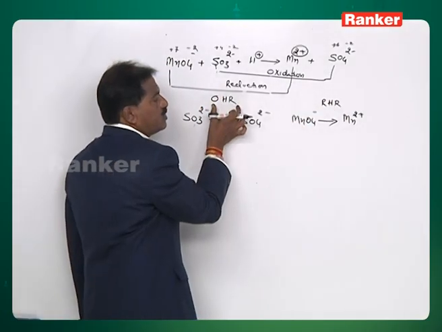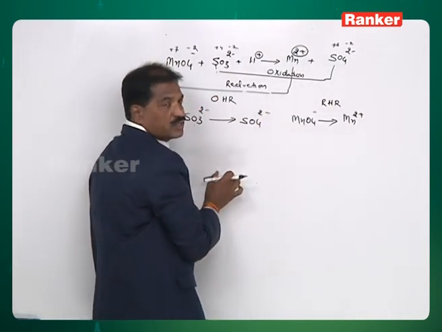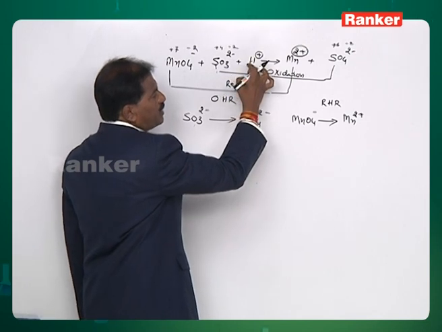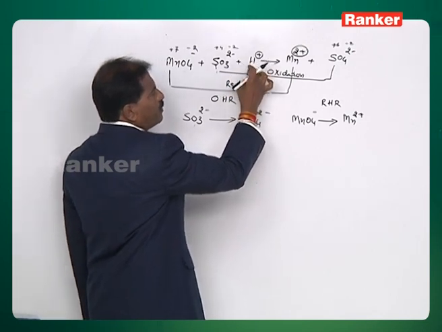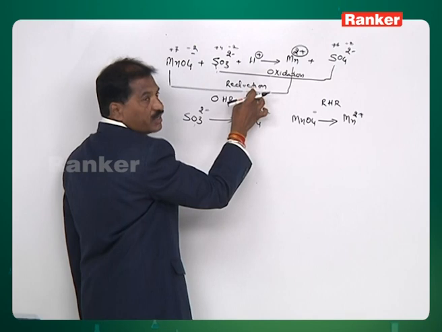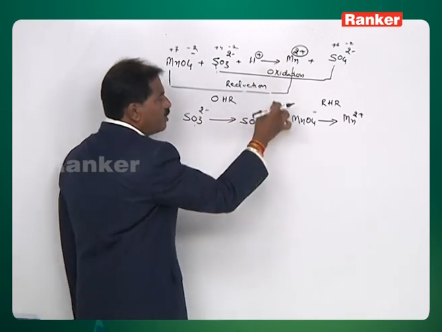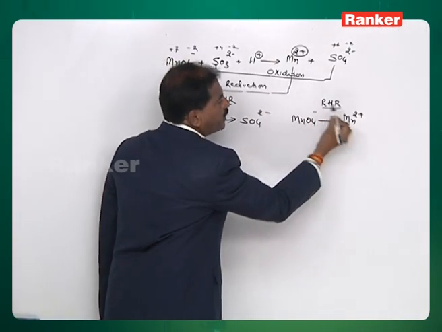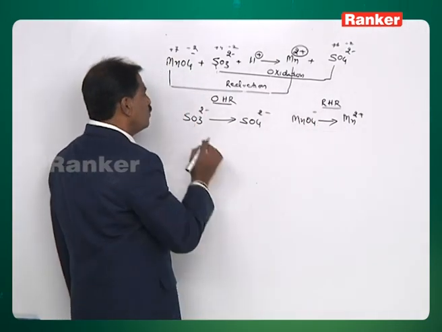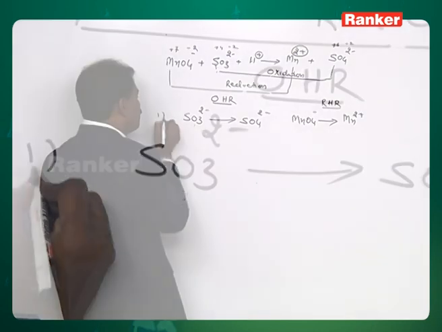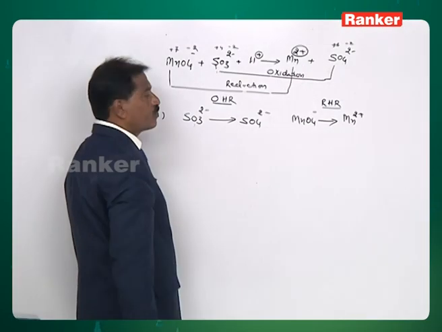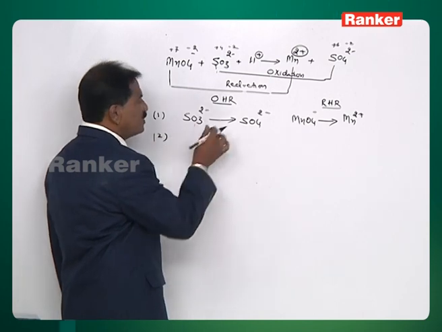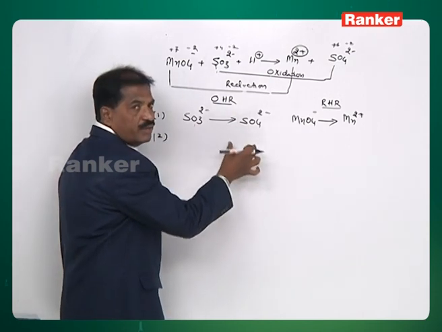One is called the oxidation half reaction. The other one is the reduction half reaction. Like that, when the given reaction is observed, then after identifying the oxidation and reduction, the entire reaction has to be fragmented into two parts: oxidation half reaction and reduction half reaction. You name them as reaction 1. After fragmentation, then step by step, each and every atom has to be separately balanced.